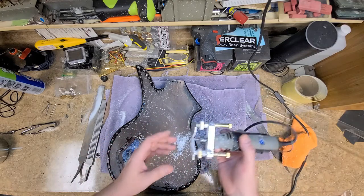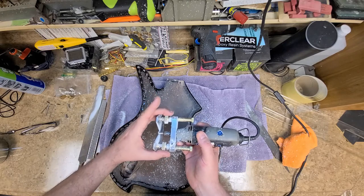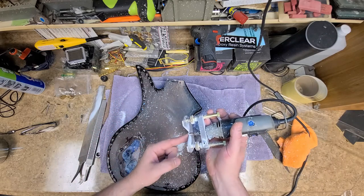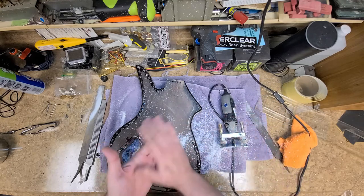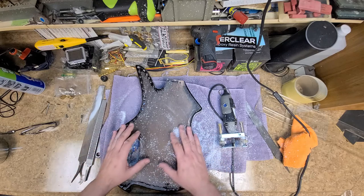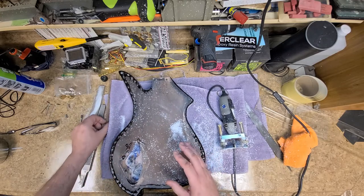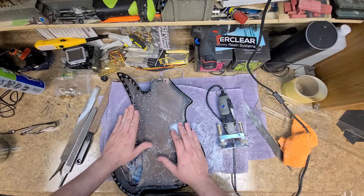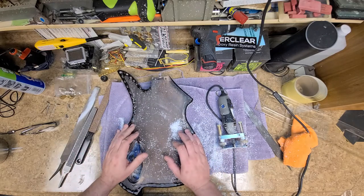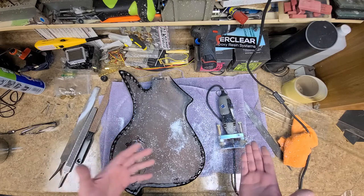The only thing I had to do was get the bit to sit even with the surface - I had to put a nut on this side and a nut on this side to get it to go up a little higher, because this thing is kind of limited on how high and low you can go. It's made for the bit to be sticking out below the base. What I'm doing is cutting off all of the drips that came off the guitar and dried on the back of the body. Sanding them down is a real pain - even with a DA, the sandpaper does not cut epoxy resin very well. I tried that and started switching to files, then thought: why am I doing this the hard way when I have the right tools?